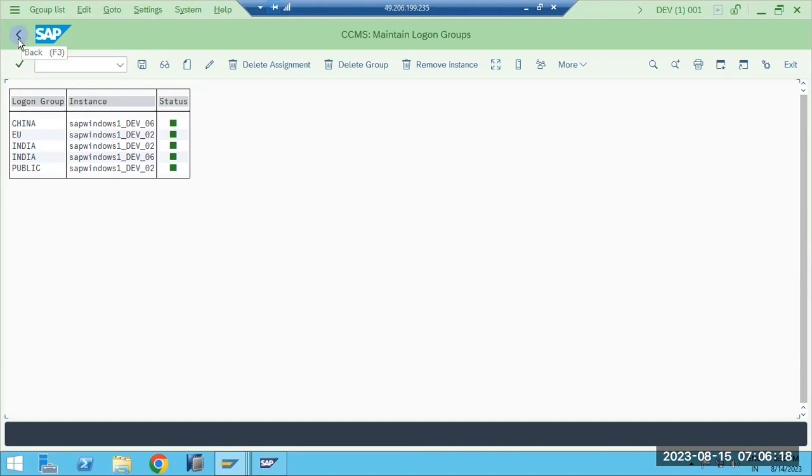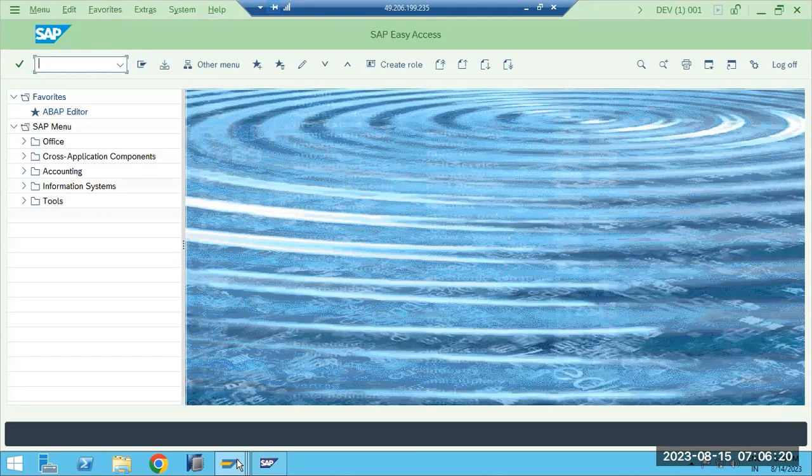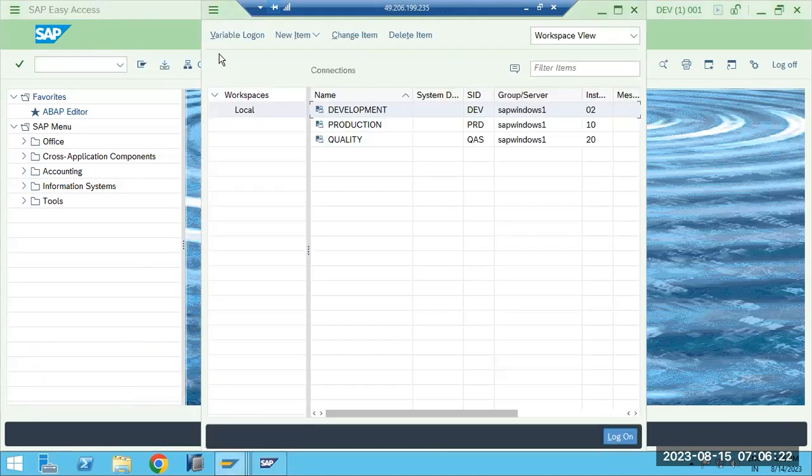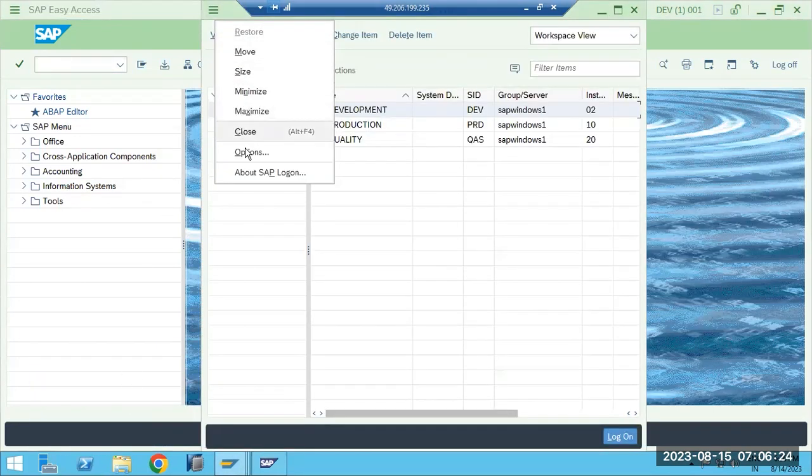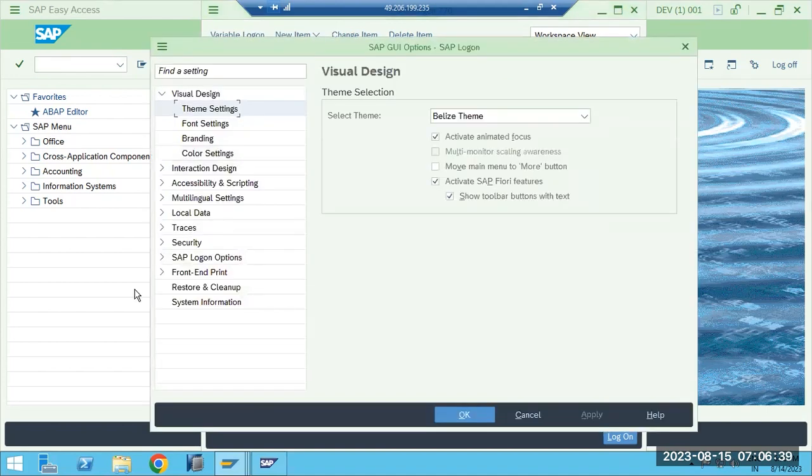How do you control the logon pad? The global level we can maintain. The IT team will make the changes to the logon pad options because they have the permissions. They log into one remote desktop server, and in the desktop server everything is controlled by your organization's IT team, so the same changes will be controlled by the organization.